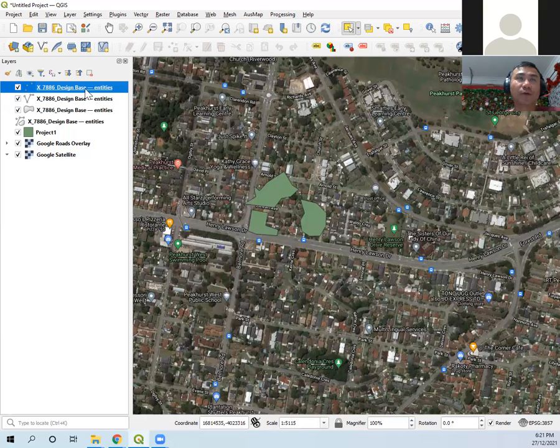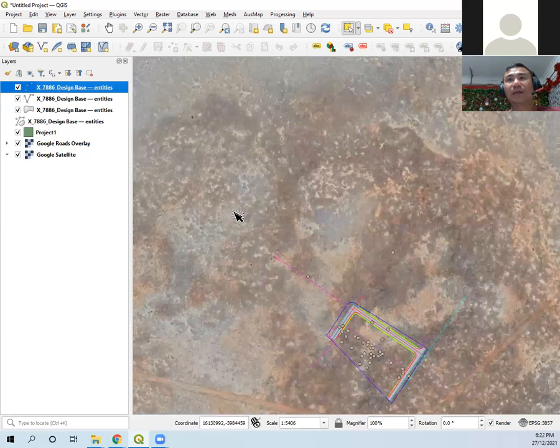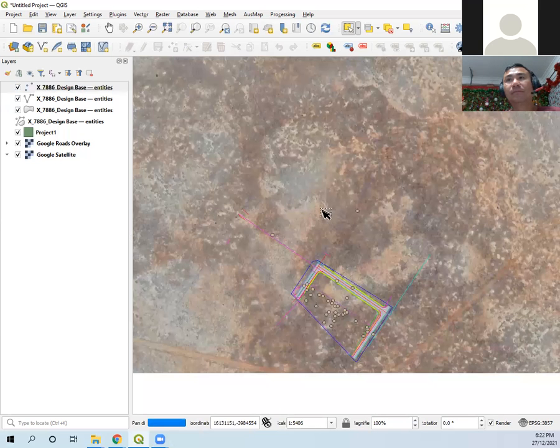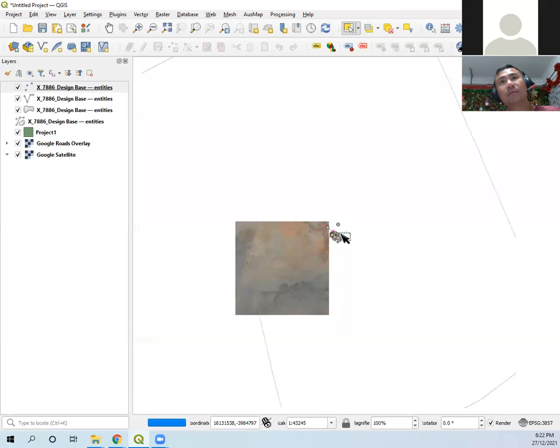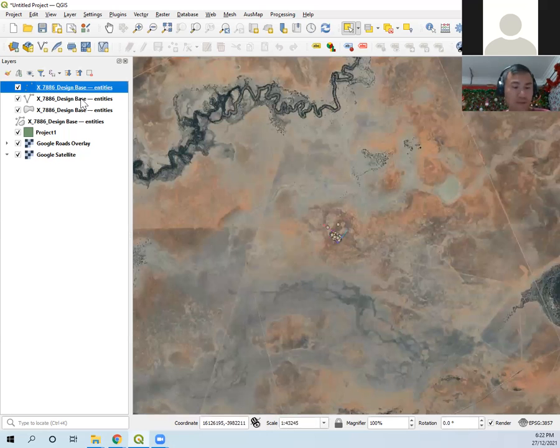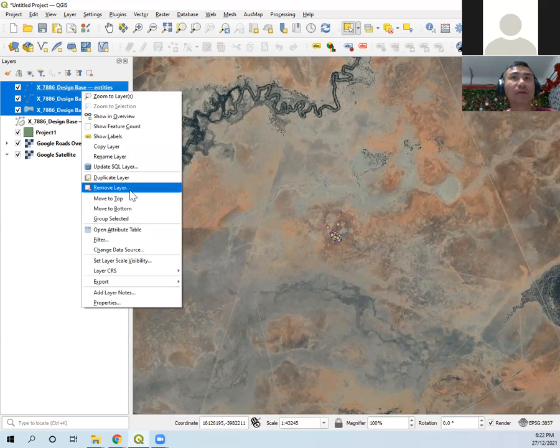Okay, because I believe this is my Indesco work. If you want to find where it is, because we drew this one somewhere else, maybe New South Wales or Victoria or somewhere, you click this, zoom it, right click, zoom to layer. This is going to be sitting here. It's a bit weird. I don't know where it is. Okay, don't worry. Maybe I have to delete it and just redo it again.